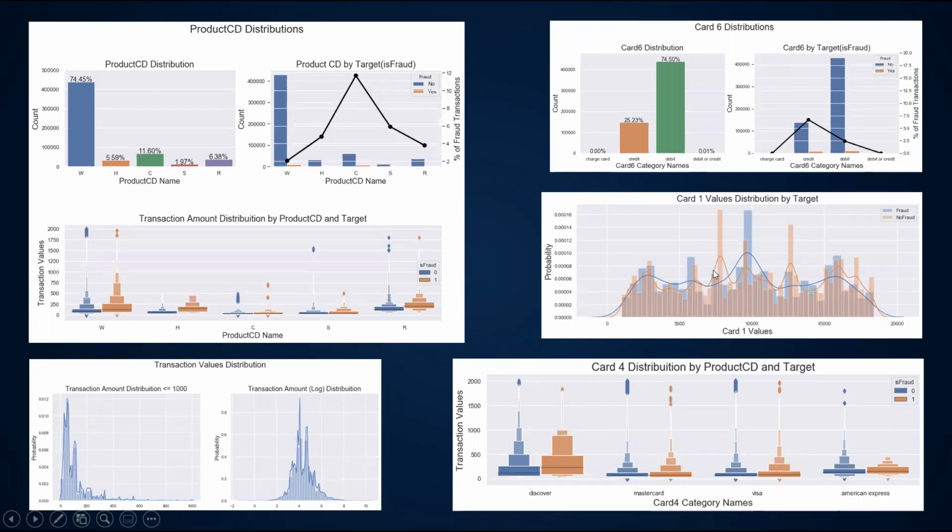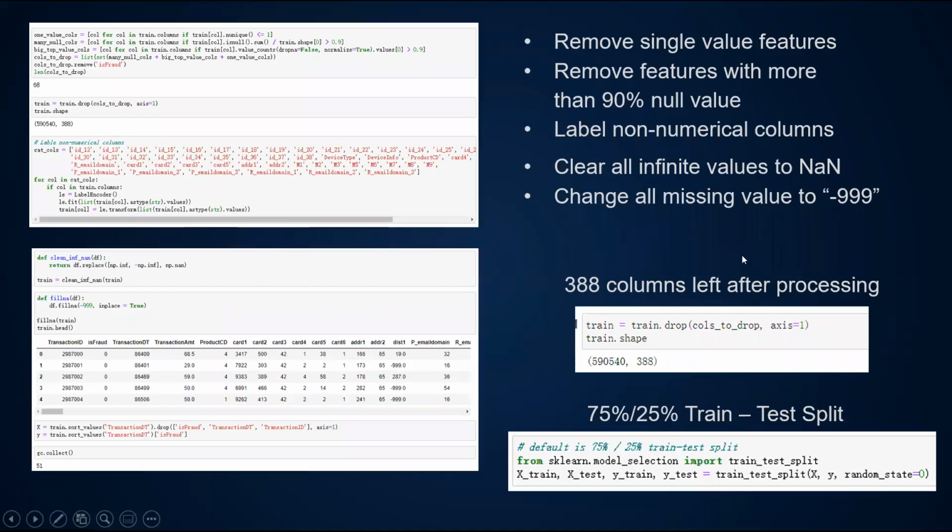So here we can see the distribution of whether it is fraud or not. We have hundreds of features, so our feature processing is also a way to do dimension reduction. We remove single-value features. We remove features with more than 90% null values.